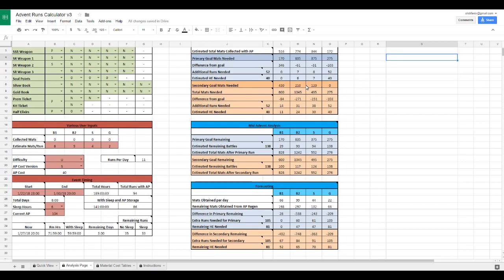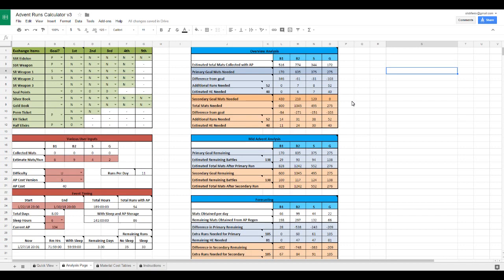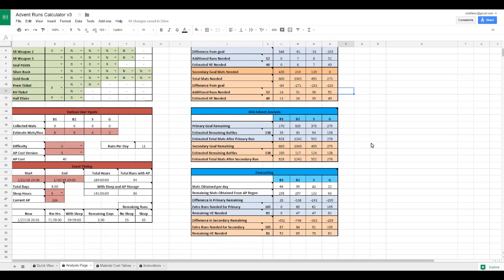And then the same thing goes here on the secondary mats. It does the same thing, except it adds your primary to the ones you make secondary to get your total materials needed here, and then it gives the difference and all that. And you'll notice on this one there really isn't a difference, because right here where it says additional runs needed, 52 and 52, it didn't need any additional gold materials, and then these numbers didn't get enough to go over needing 52 runs. So you can get all your secondaries while you're getting your primary on the gold mats. So that'll all be good.